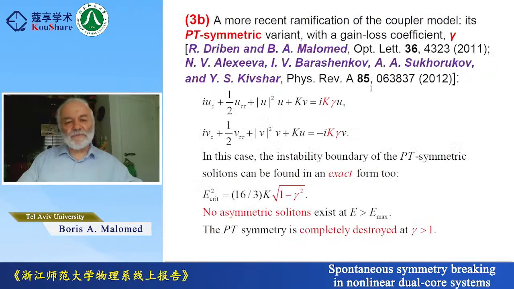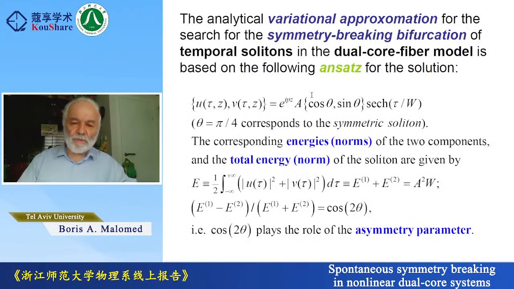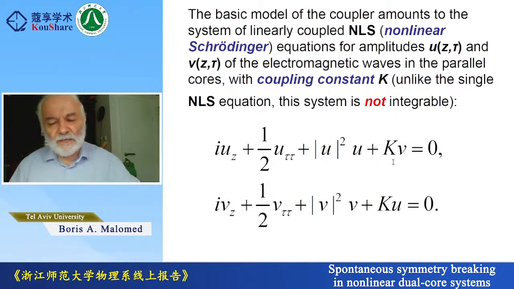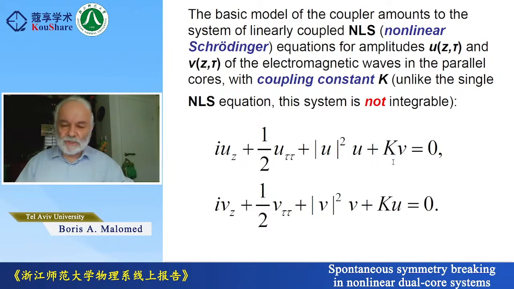Okay, now another ramification of this topic. This time we can look at this system. This system represents a rather popular topic, which is called parity-time or PT symmetry. When we looked at the previous model based on this system of coupled equations, this system is completely conservative. It can be derived from its Hamiltonian. It also has its Lagrangian, and the Lagrangian in particular was used to develop the variational approximation.